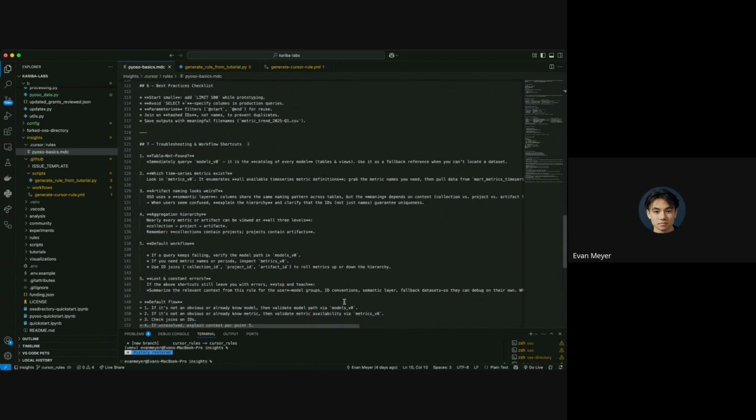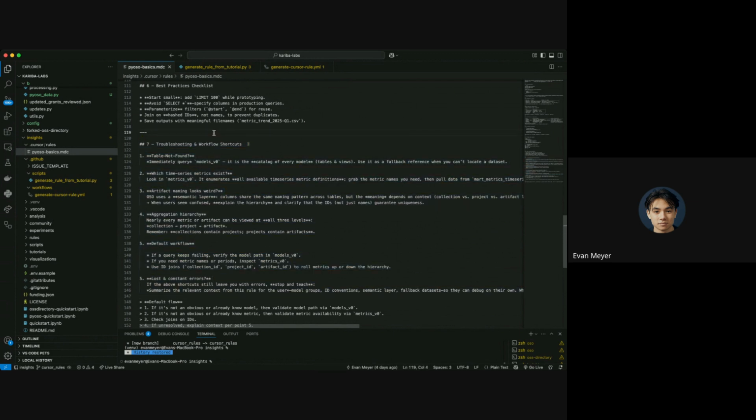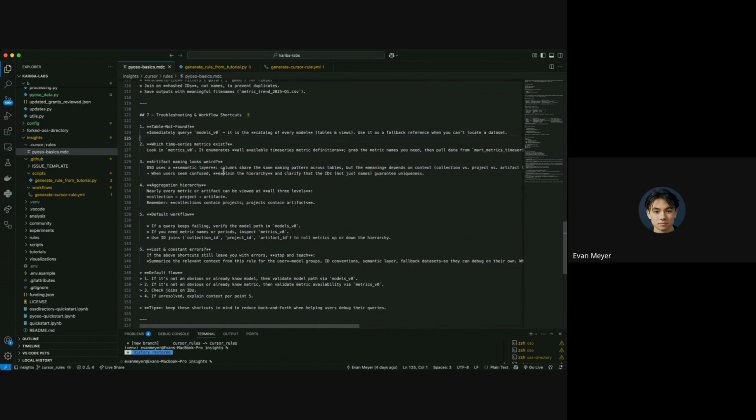I think the big thing is helping it understand how to find things. Here, if a table's not found, if it doesn't understand what table to use, it can go look in models v0 and find them. I tested it a little bit locally and it worked really well.